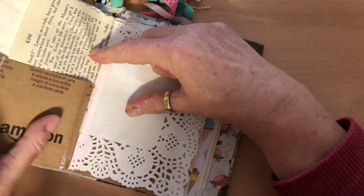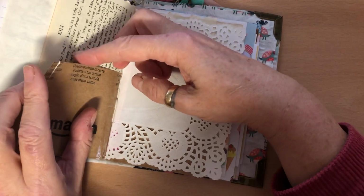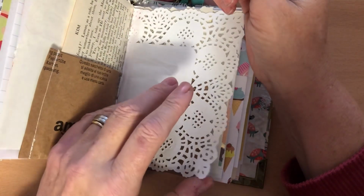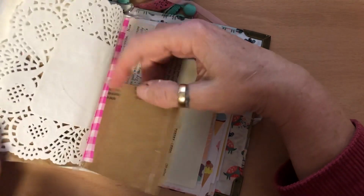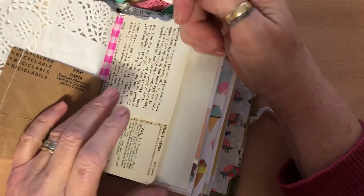This is from an Amazon bag. Something was delivered in it, and I thought I could tuck things into there. It's nice and strong. I stitched it there down the side. I have my piece of doily there, another piece of the envelope. I had it in half and sewed it, fixed it in the middle.